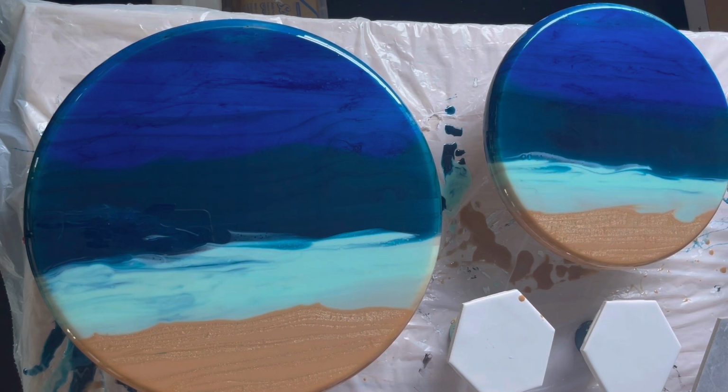So the Arma Art's a little gooey. It's been a little while since I've done one of these, but I know from experience that I want it to be pretty thick in order to give me the look that I want. If there's not enough Arma Art in the resin, it won't really show up and it won't really foam. So I'm gonna grab my heat gun so that I can get this moving and get it stirred in here real quick.